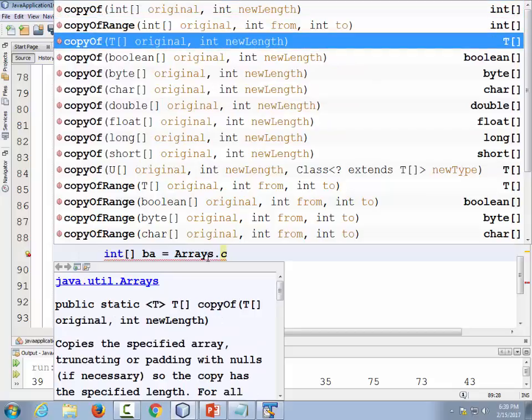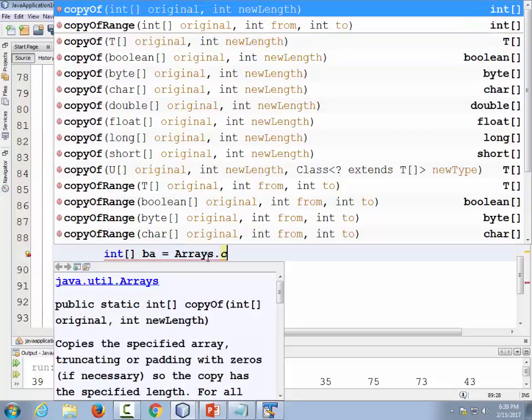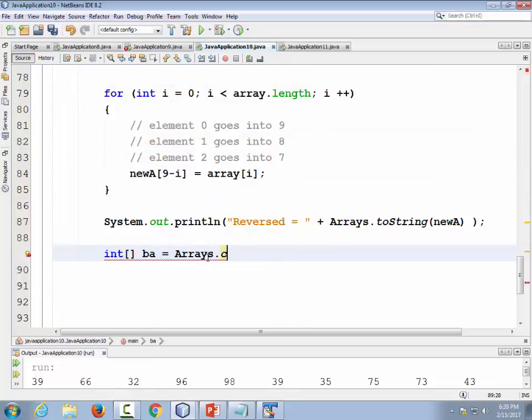I thought you could get away with not specifying the range. Apparently that's a lie. Okay, so you have to specify the range as well, or at least the upper limit of the range, which is a nice feature to have. If you only want to copy elements 10 through 20 of it, you could specify the 10 and the 20. But we could either put in size A or array.length there. And that should compile.